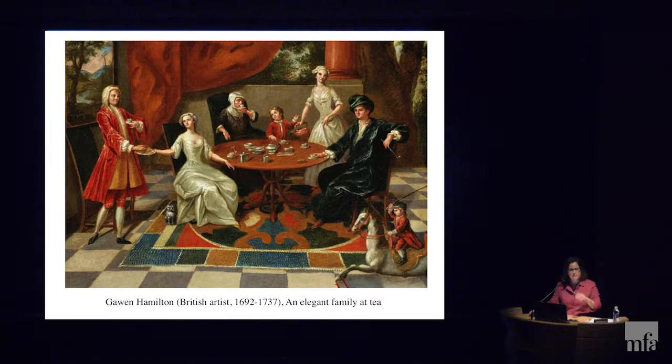Starting in the 17th century, imported Asian tea — usually from China — became popular and sought after. The high price of this imported tea meant it was originally only available to the elite. But with increased trade, the availability of tea in the early 18th century became larger and the demand skyrocketed, making tea dominate the China trade. As tea drinking became a practice of more and more people, it revolutionized habits of social interaction, from royal courts to colonial homes.